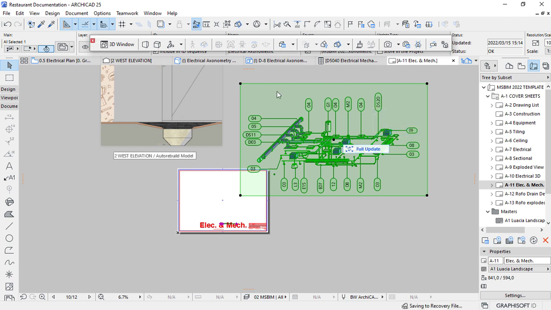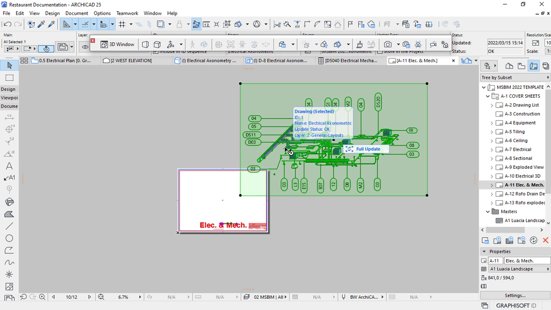I think this is where ArchiCAD needs to improve for the coming versions. When you're dealing with details of this magnitude, there is always a little bit of a delay in the process.